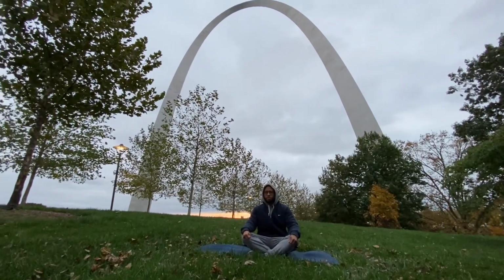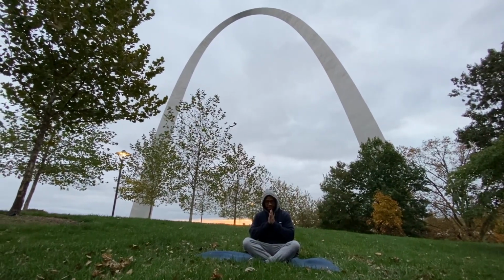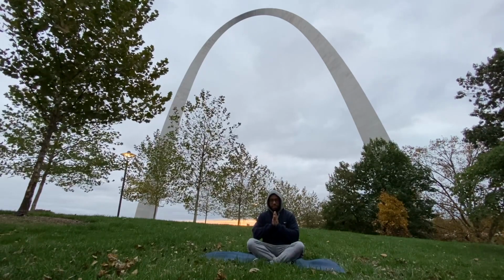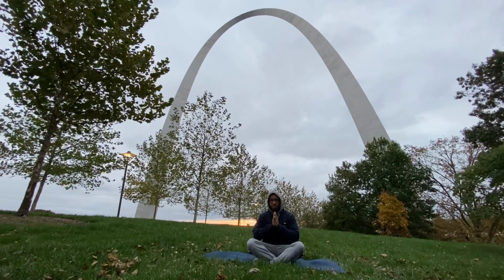If you feel comfortable keeping your eyes closed, let's bring our hands to prayer. Here we're going to set our intention for class. It doesn't have to be a single intention either. It could be anything that you want. It's up to you. Anything. So closing your eyes, giving you a moment to think about it.